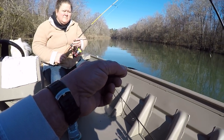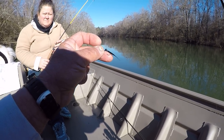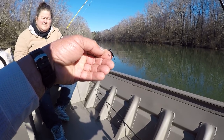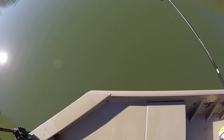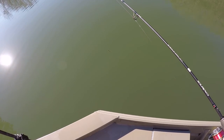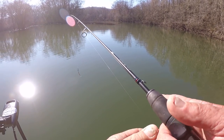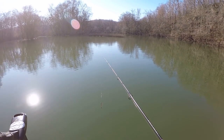These are real sharp quality hooks that Mr. Perry uses. And squirrel tail jigs are hard to come by, folks. I love to use these jigs right here, especially in the springtime. Now, I don't use a night crawler or nothing, just the jig itself. Let's look at this right here in the water. I've got half a night crawler on. Now watch it as it falls. Y'all see that? It takes about a second and a half to fall a foot. And here we are in 15 feet of water.